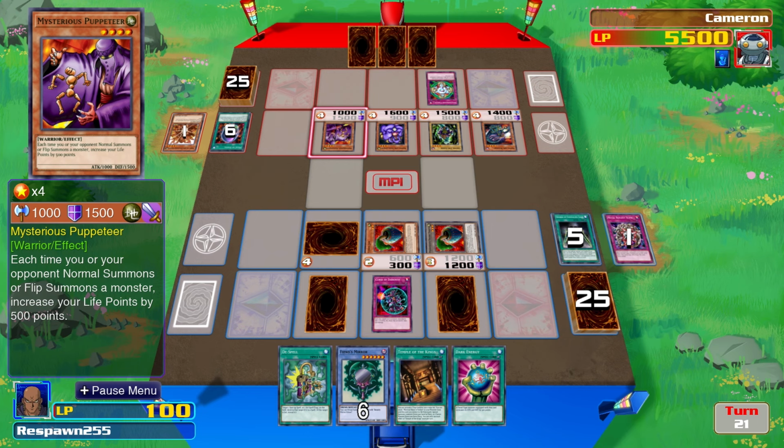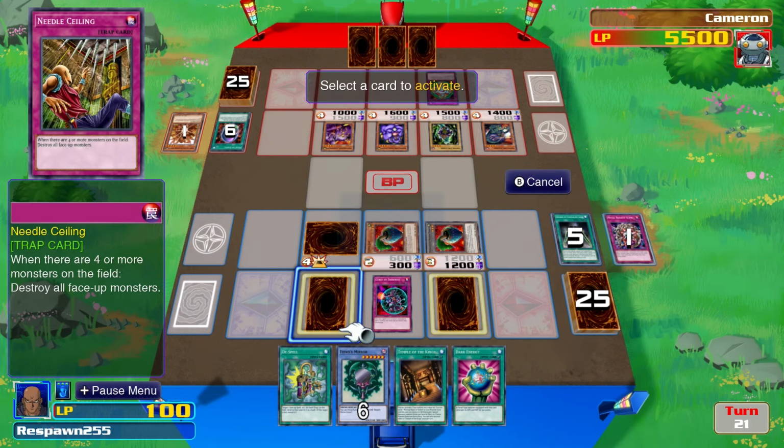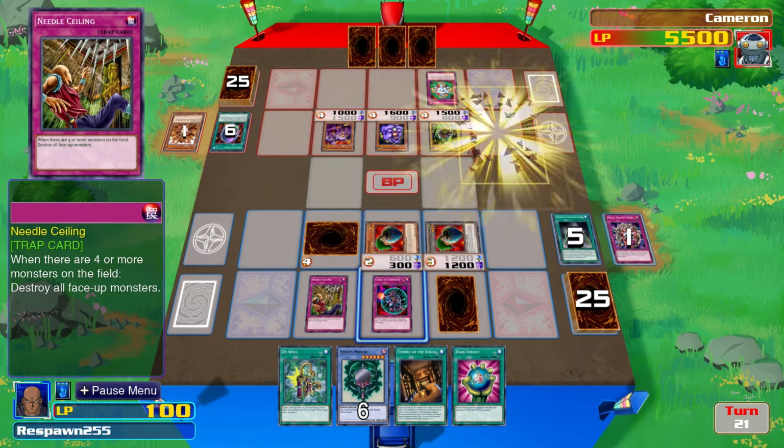And have a look at this. All of Lumis and Umbra's monsters are flipped up. This is exactly, I think, what Odion may have been hoping for. We've still got the prompt box up on Lumis and Umbra, so they're looking at the cards in their hand. They must still have something cooking. They've just gone to end their main phase there. There's the battle phase. And Odion flips up Needle Sealing, so all of the face-up monsters on the field are going to be destroyed.